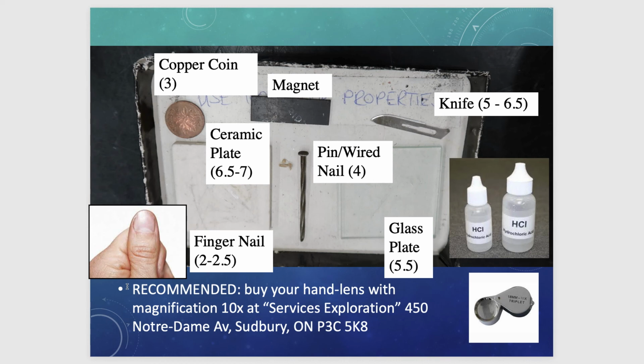What else? We also have tools that are used to test magnetic properties. We have a magnet here, which quite commonly is useful to differentiate hematite from magnetite, for example, or pyrrhotite, which is weakly magnetic. You will feel that the strength of the magnetic field is very strong when the magnet is attached to magnetite. If there is no response, so the magnet falls off and doesn't stay attached to the specimen, then it's not magnetic, so it could be pyrrhotite, for example, or hematite.